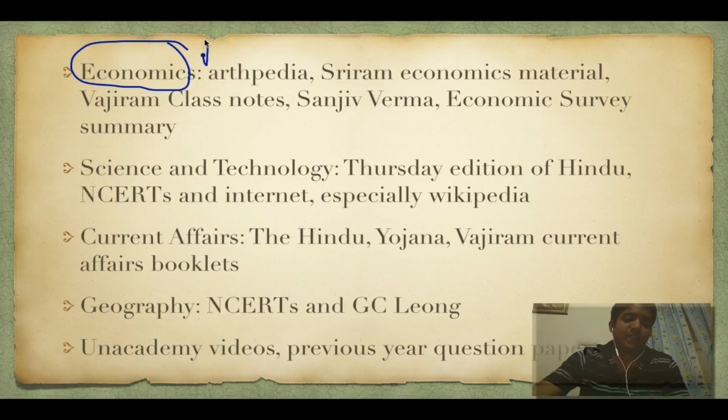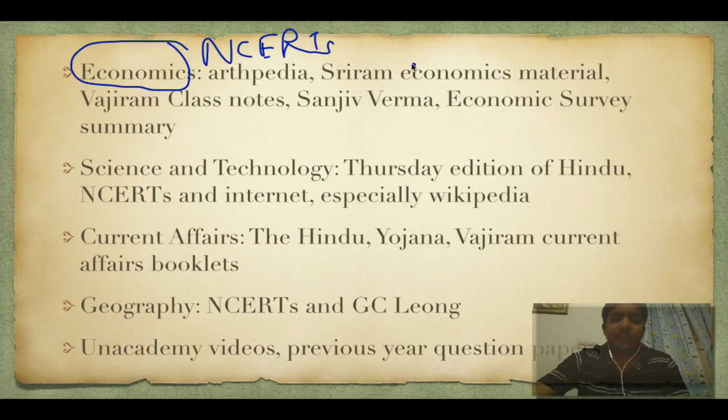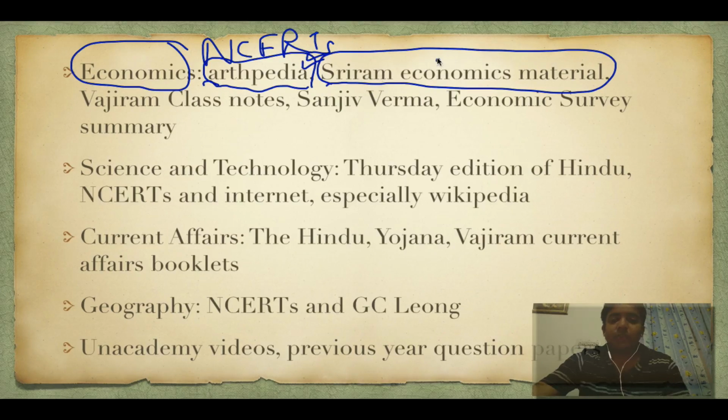Already you have read NCERTs, right? And then you will be reading newspapers, giving tests, reading previous year question papers and watching my videos. Apart from that, go to earthpedia.com, which has various words related to economics that you can find the meaning of. Similarly, you can read Sri Ram's economics material, an awesome booklet on economics. It's also a very good one.